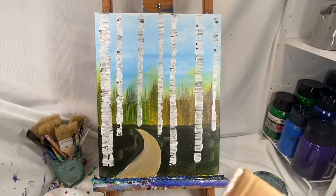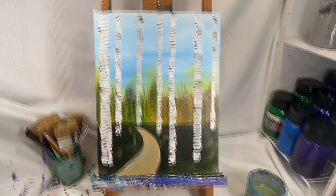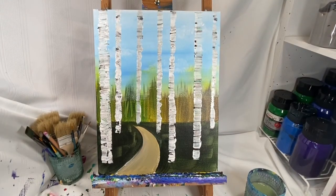Now that I have all of my main trees done, I'm gonna show you how to do your background trees. And those are the trees that are kind of furthest back and they don't have as much detail. So now that I have my main trees done, I'm gonna show you how to do your trees in your background.